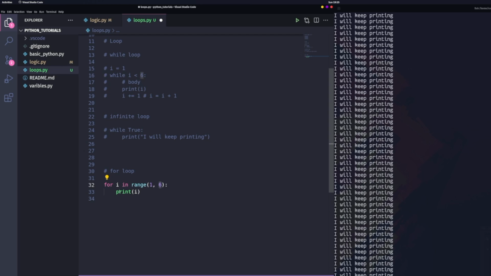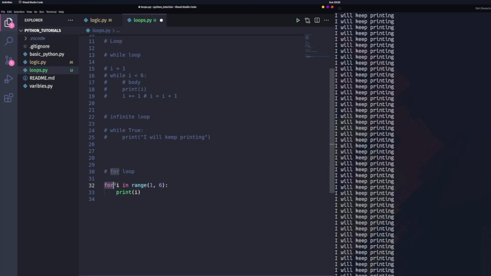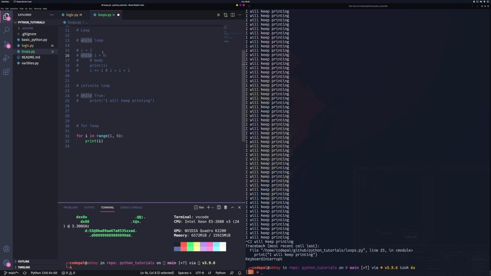Both while and for loops do the same thing. One difference in the two is that for for loops, the number of iterations is already known and is something that we set. In while loops, the command runs until a certain condition is proved to be false. And this is what we saw in our earlier example with i less than 6. We run it until our value of i is equal to 6, which is not less than 6. So that's why we fall out of the while loop.